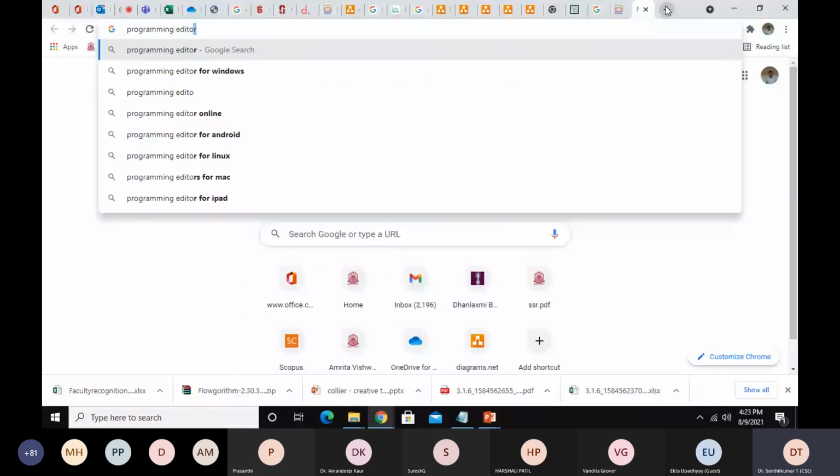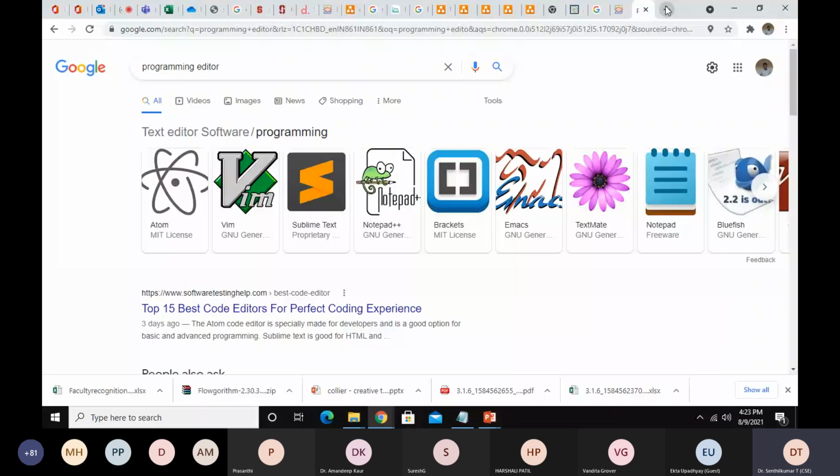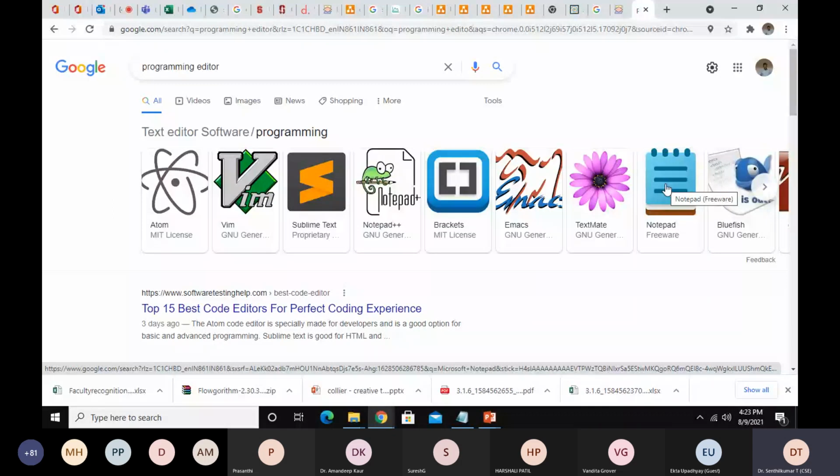Reason is, you as teachers would say, okay, I'm teaching them in Notepad. That's fine. You teach them with Notepad because the student should remember the concept. But once you have taught the concept and the student knows it, please shift them to programming tools like Notepad++, for example, because the student will learn the syntax much faster.